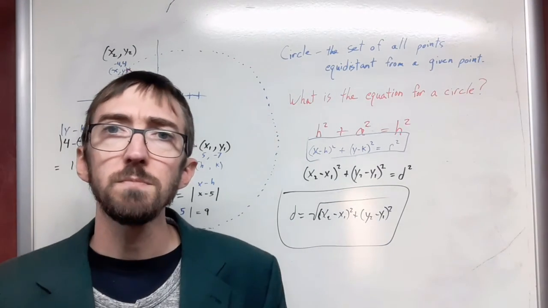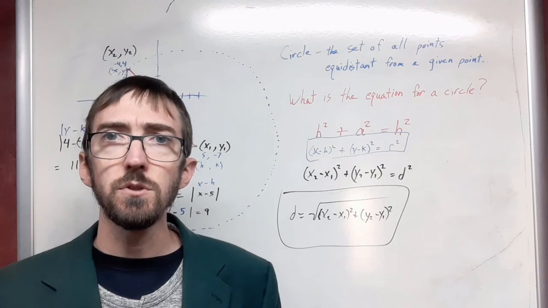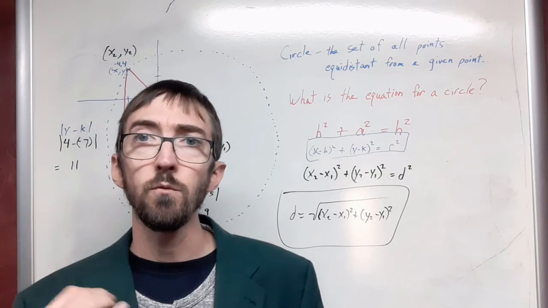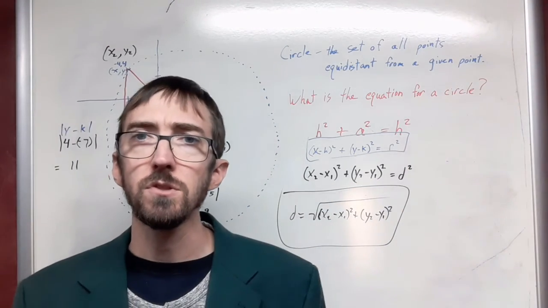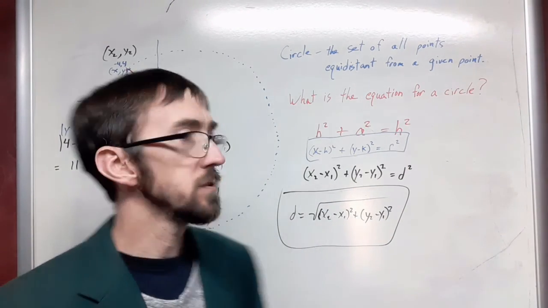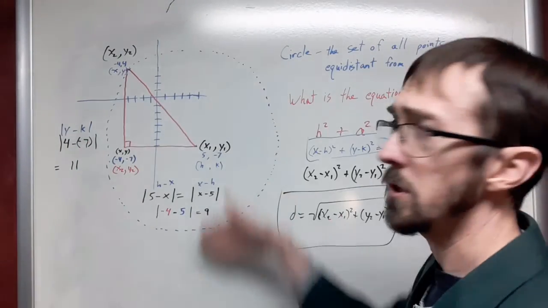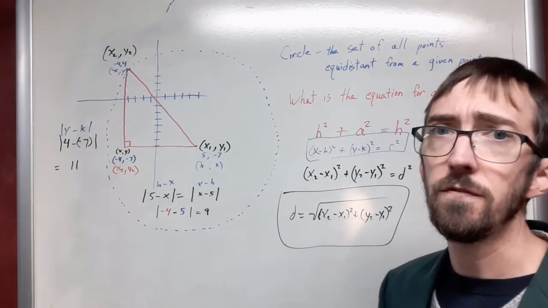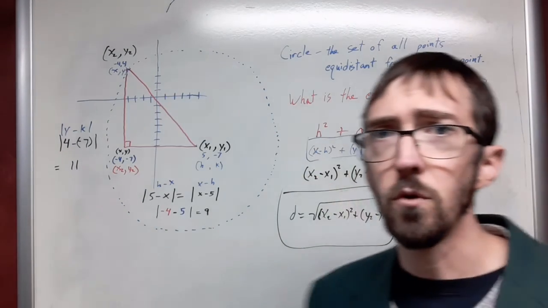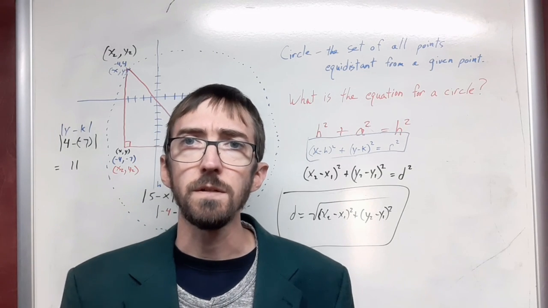Hopefully this helps make sense about how all these things tie together and gives you a better understanding of where exactly the equation for the circle comes from. Keep in mind that this equation for a circle is not a function. If you look at this and try to do a vertical line test, you'll touch the top and the bottom of the circle. So this is not a function, and this formula will not be a function. This equation for a circle is not a function.